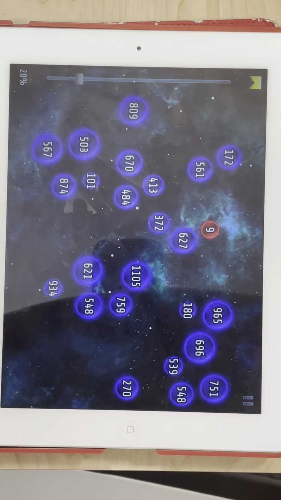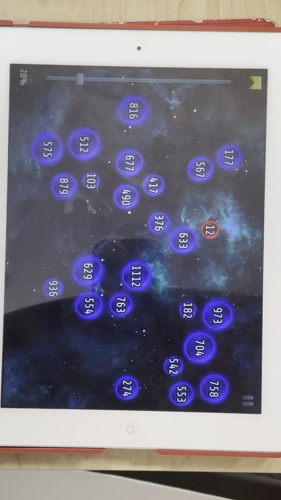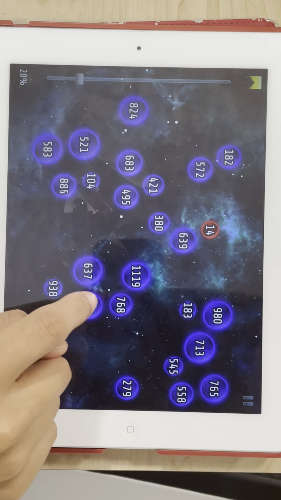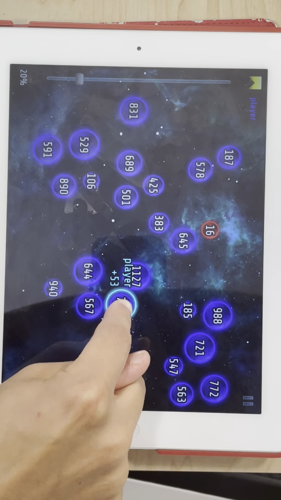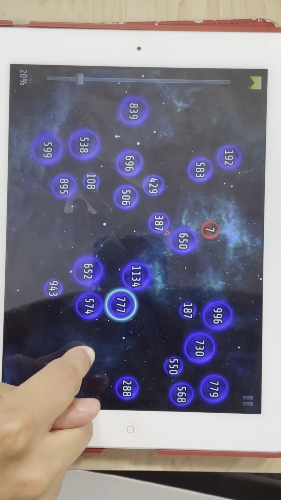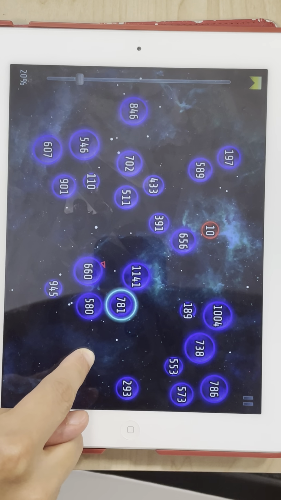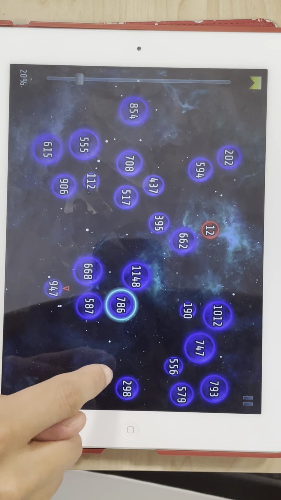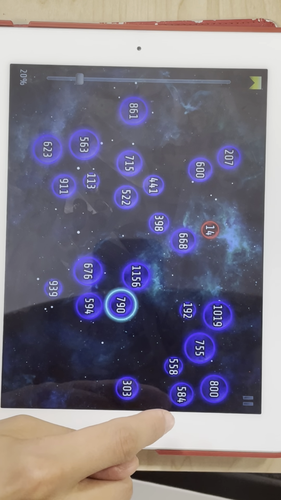All right, the next one is a different type of selection locking with one finger. In order to perform it, select a planet, and instead of dragging it to another planet, you drag it to dead air. Notice how the planet is still selected. Even if I release the finger, the planet is still selected. It's just that there is no target acquired yet.